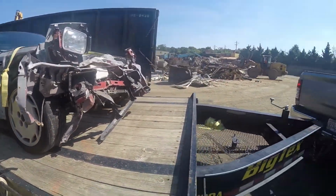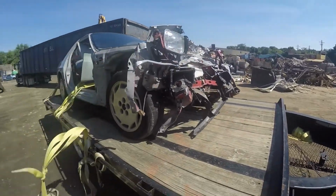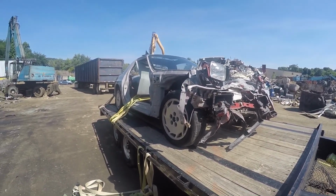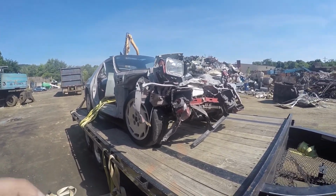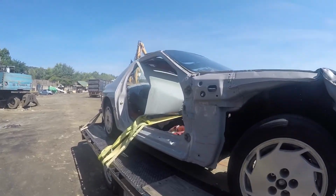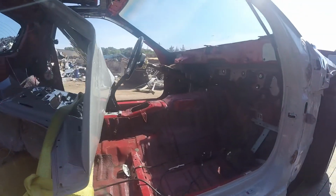My boy is over here helping me out. Oh shit! Oh no, you're good, you're good. Almost hit me with the damn strap. Oh, look at the damage, my baby. That's alright, though. We're moving on to bigger and better things. I completely gutted this.